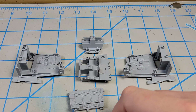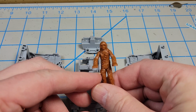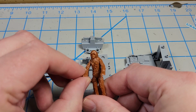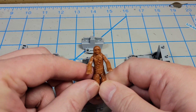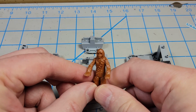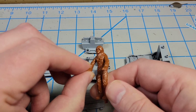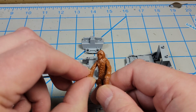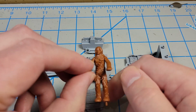They also provide a Chewbacca figure that will stand up out of the hatch. But again, he's not a great sculpt, and there's something about that hair. I know it's hard to cast fur, but it just looks like he's from a 70s rock band rather than a 70s movie, so I won't be using him either.